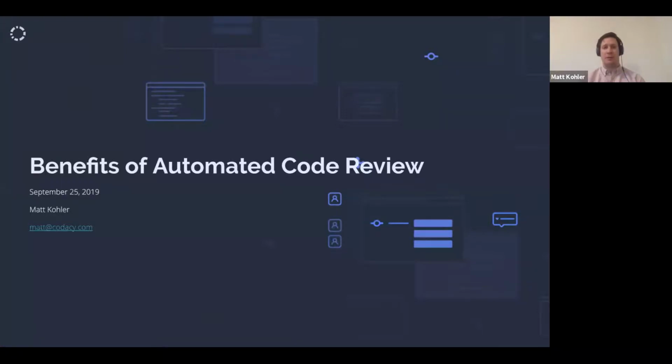Agenda for the webinar today. What we'll be doing is walking through the benefits of automated code review. So talking about really what the difference is between automated code review and manual code review, what automated code review actually entails and what you can expect to see from it, and then what automated code review actually looks like from a perspective of Codacy, right? From the developers who are using Codacy, as well as from the admins who are administering the tool itself.